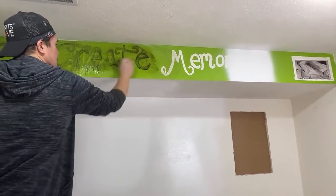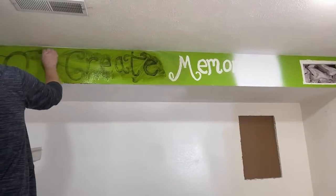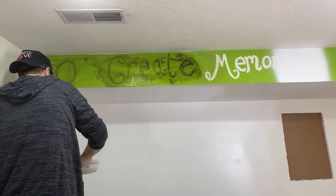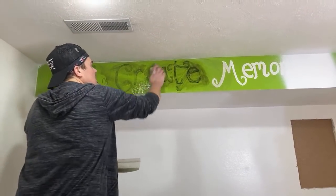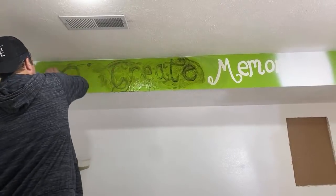I think we're going to be good here. I think it will still be this. What do you think, Sean? Do you think it needs to be completely gone? Or? I think you just got to get all the dark black. If you get the bulk of it off, it should work. Let's put a little essential oils on there. Oh, I hear it dripping.